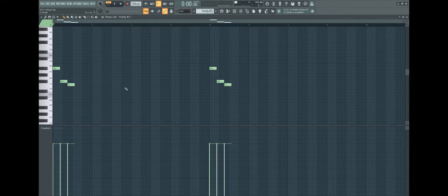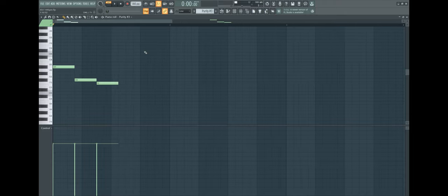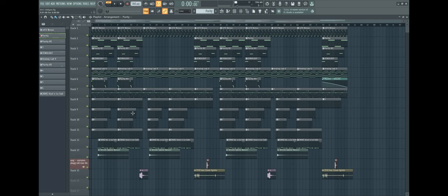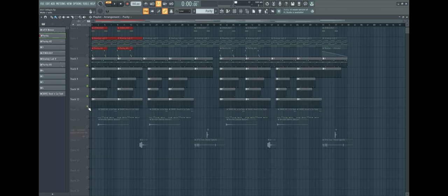And then we have this sound. Yeah, this is the classic plug sound from Purity. You can say I have four tracks that only work because they are working together, if you understand what I mean. So alone these melodies wouldn't work, but together with the other melodies they work really well. And now I'm going to show you the drums that I made.